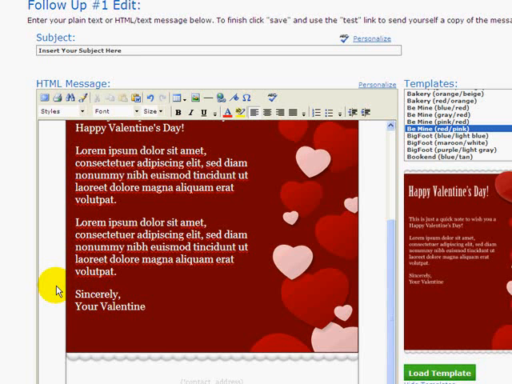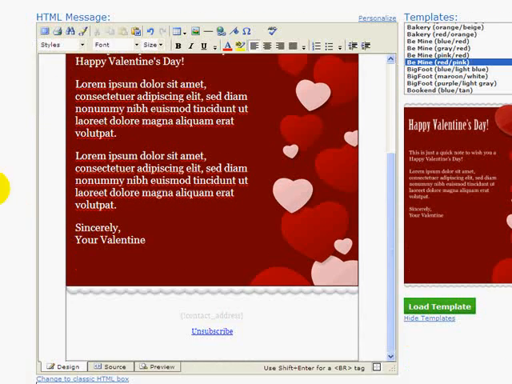Now, what we will do in a few moments' time is we will redo this message, and we will actually include in our first message that we send out to our prospect the link to the side door offer. So we'll do that in the next video. I just wanted you to see the difference between HTML and plain messages.